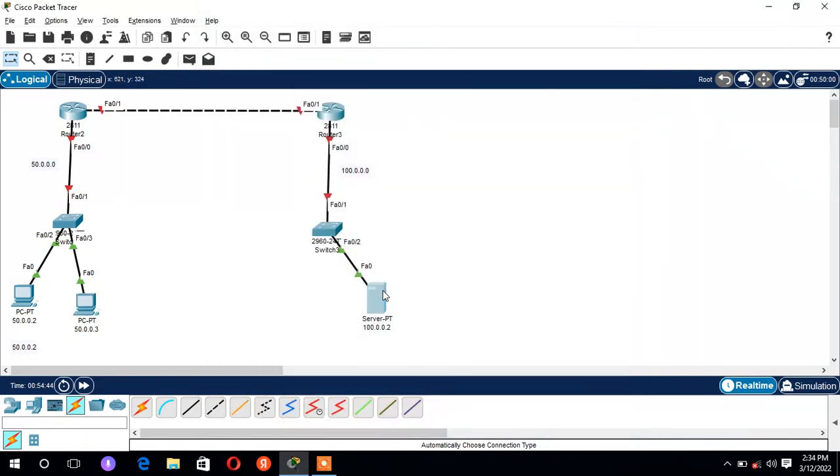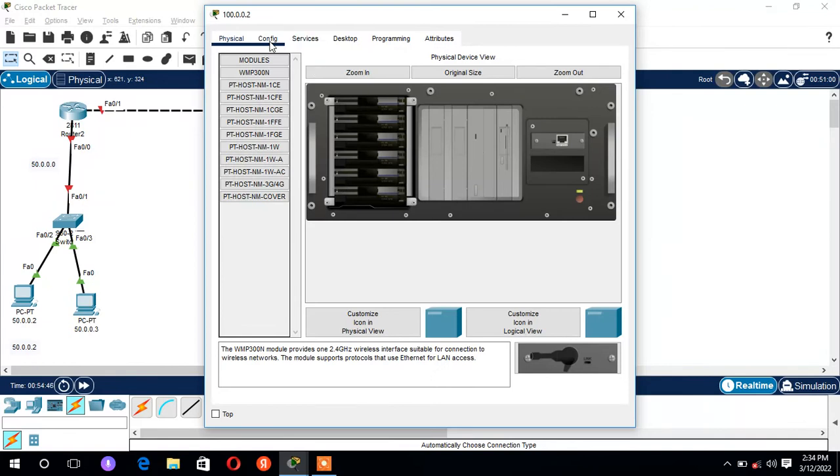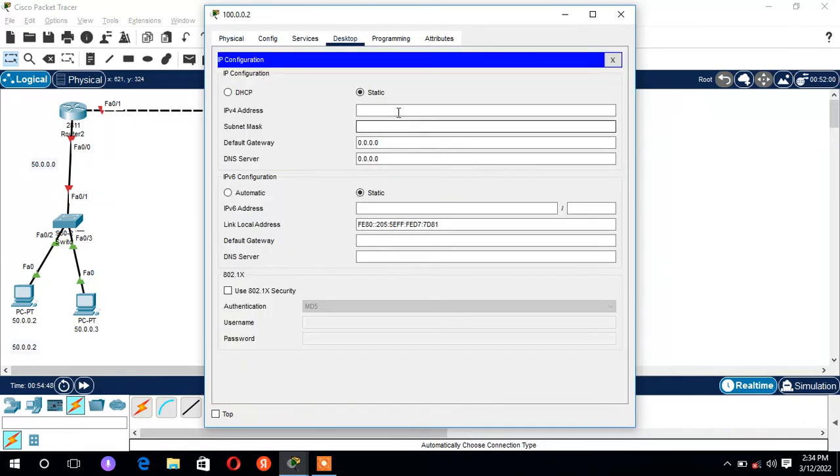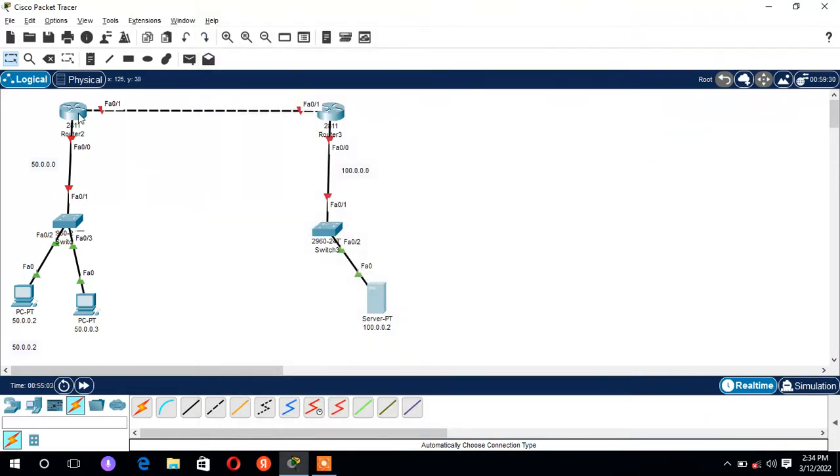Same thing I am going to do with my server also: 100.0.0.2, and 100.0.0.1 is going to be the gateway.